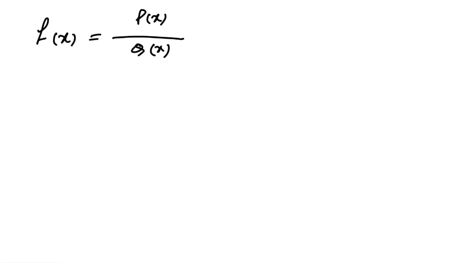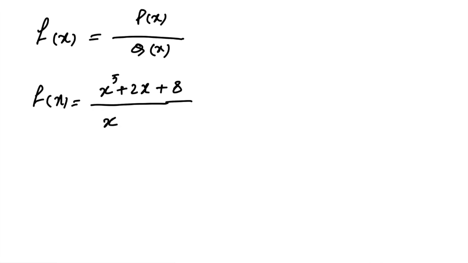Okay, so for example, f of x equals x to the power of 5 plus 2x plus 8. So it is a rational function of degree 5, and that's the polynomial numerator, that's p(x). So we need another polynomial in the denominator, so let's say it is, for example, x to the power of 8, minus 2x to the power of 8 plus 3x to the power of 4 minus 3.